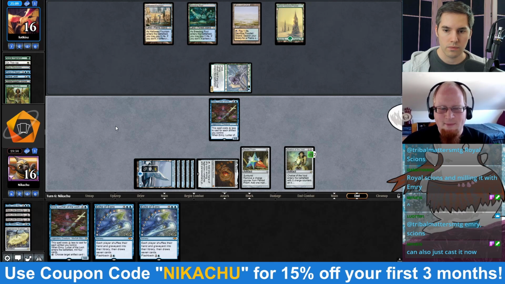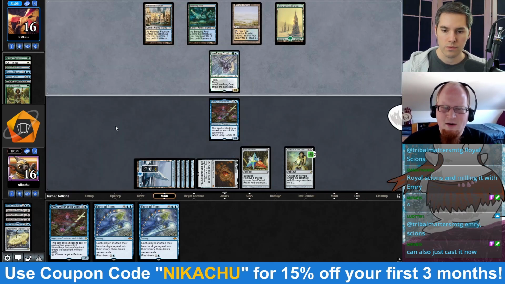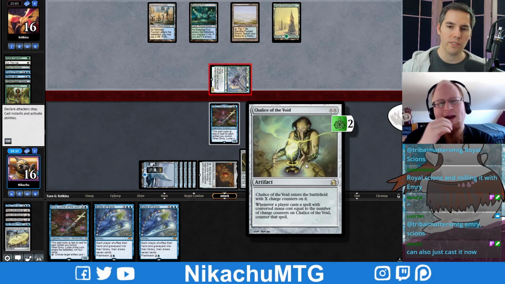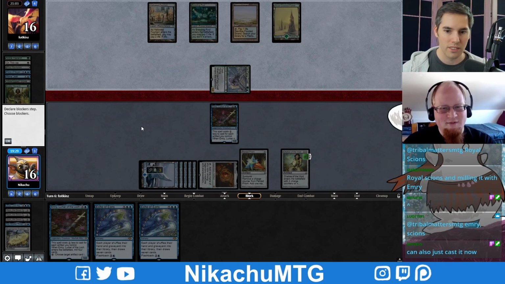This feels like we're not in a bad spot. Now we don't have to play around Mana Leak. We don't have to worry about Stoneforge. Actually, I forgot about Ice Fang. We didn't have to worry about Ice Fang. Yeah, we just played Chalice on 2. Duh, we could have attacked probably.